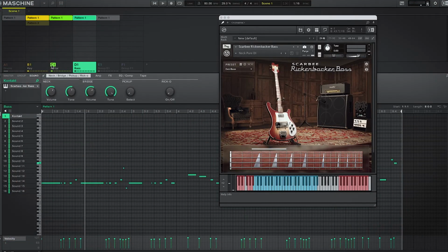Balance within your arrangement is super important, and with the keys and guitar already being so busy, I needed the bass to be basic and rooted to maintain that balance. The bass is pretty much only playing the root notes to keep the instrumentation grounded.